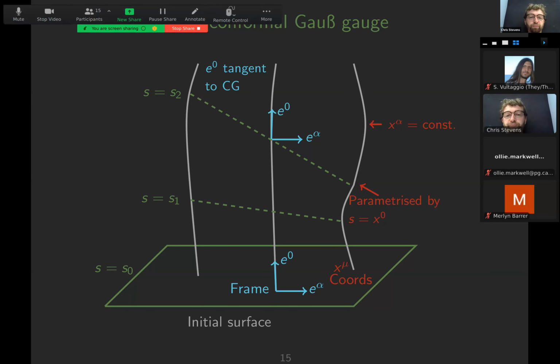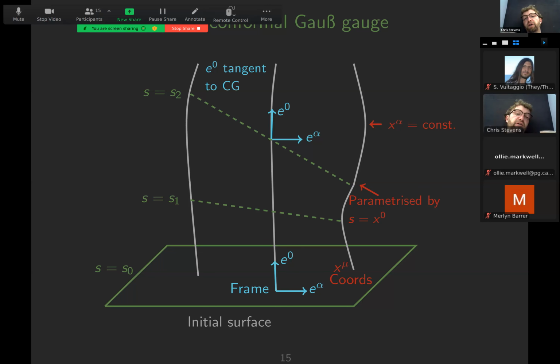And if you satisfy these equations on some slice initially, then up to numerical errors, they will be satisfied during this evolution. So initially, if we specify initial data for this U, the tangent to the conformal geodesic, and this one form B, we can specify our orthonormal frame, our time-like frame vector to be tangential to this time-like conformal geodesic, the spatial ones to be tangent to our surface. We can pick our spatial coordinates as we like on the surface, and that essentially fixes our frame and our coordinates on this initial surface.